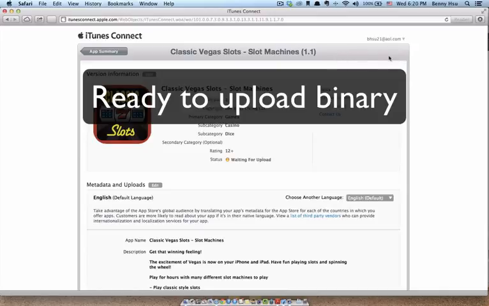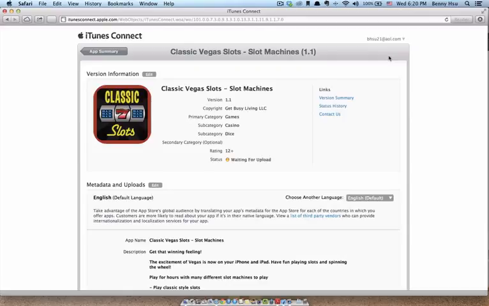So once you are ready, click on that button and then it'll take you to the next screen, and then you're going to select no for that option. And then after that, it'll tell you how to upload your app using Application Loader. But I have always used Xcode. I'm just familiar with it. It's easier to me. So I'm going to show you how to upload your app with Xcode.